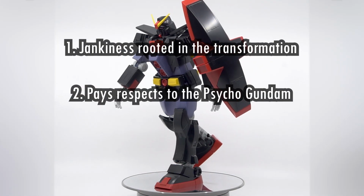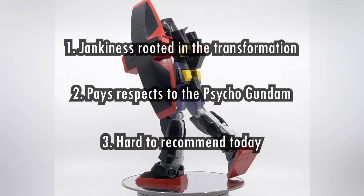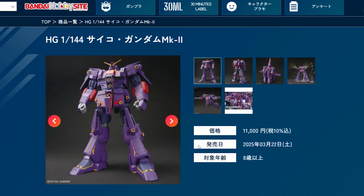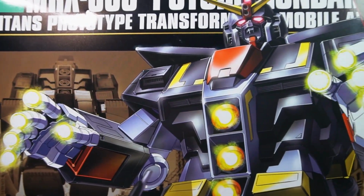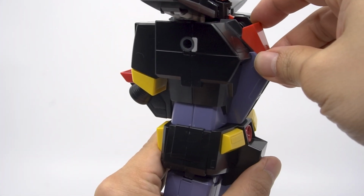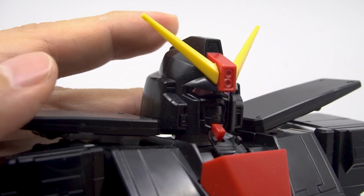And number 3, this kit is hard to recommend today. Outside of point number 2, I don't think this is a kit I'd recommend to most people today. This kit isn't as absurdly expensive like new kits are, but it still isn't cheap, and for that price it's pretty limited in what it offers you. It doesn't like to be posed, and it doesn't like to be transformed, and it doesn't have a lot of accessories or a ton of crazy gimmicks.